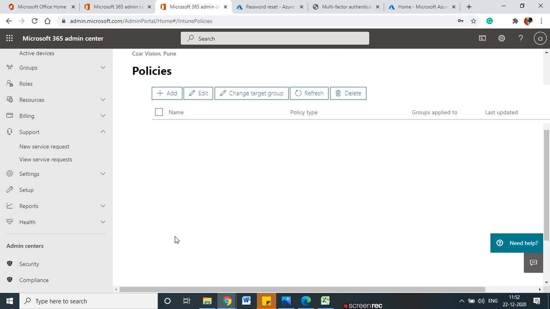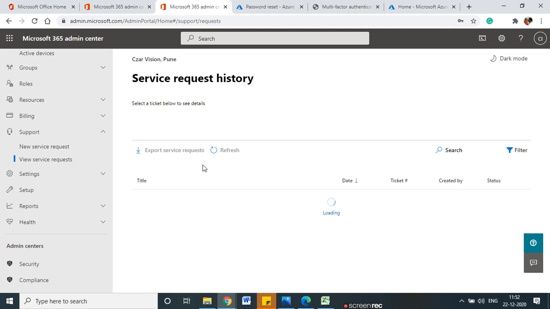This shows exactly what the response is from the service agent or service support team. Here you can track your service request history. Normally we raise a ticket with Amazon customer care. In the same way, we need to raise a ticket if you have any issue or concern in Office 365. You can raise the ticket with Microsoft at any time from the Microsoft Admin Center.